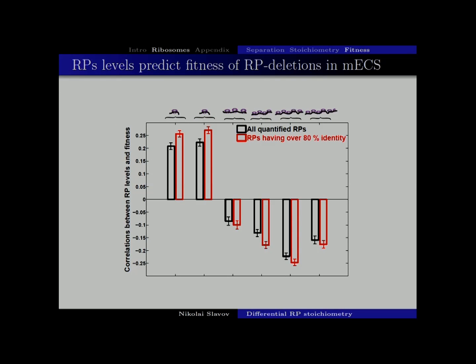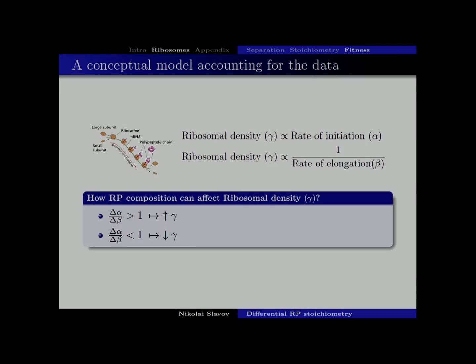Something very similar holds for mouse embryonic stem cells, just summarized with the correlations. So how should we think about this data even if there were ribosome heterogeneity in cells — why should we be able to separate those on a sucrose gradient? I don't believe that a sucrose gradient is the best way to separate heterogeneous ribosomes, but it's a convenient way. If different protein compositions correspond to different rates of initiation and different rates of elongation, the probability of a particular composition being found in either monosomal or polysomal fraction differs. For example, a composition that results in very frequent initiation will have a much higher fraction in polysomal ribosomes, while a very high rate of elongation increases the probability of a ribosome being in the monosomal fraction.